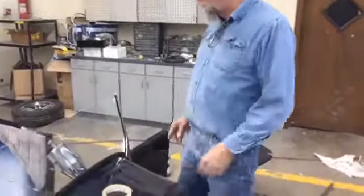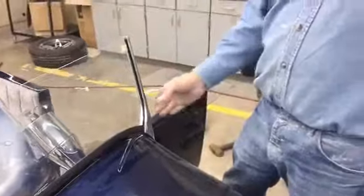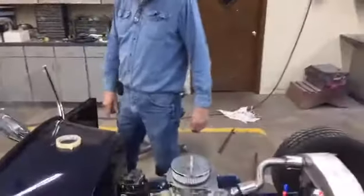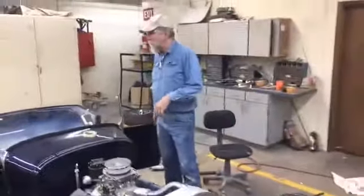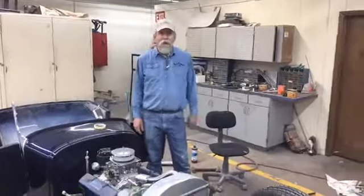Not a hard process. Just make sure your masking lines are clean. Otherwise, it's going to be a wobbly line, like a wobbly pinstripe. If you got a wobbly urethane line, you're going to see that. It would attract my attention, maybe not everybody's attention. But the cleaner line you can get, the better.